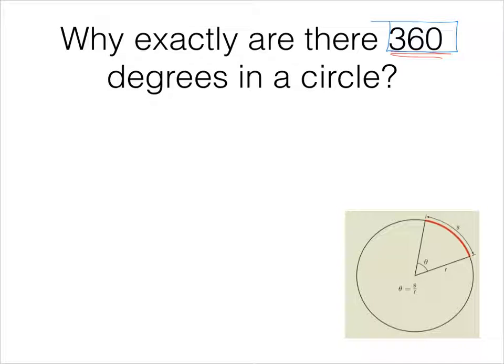You got a lot of nice numbers in there that end up working well with the mathematics, though it's still slightly annoying because 360 has nothing to do with the circle itself. 360 has something to do with the Earth, right? That number never would have been come up with on some completely different planet. And so it's fairly pointless. So we have something that we call radians. And I don't know how much you know about radians.